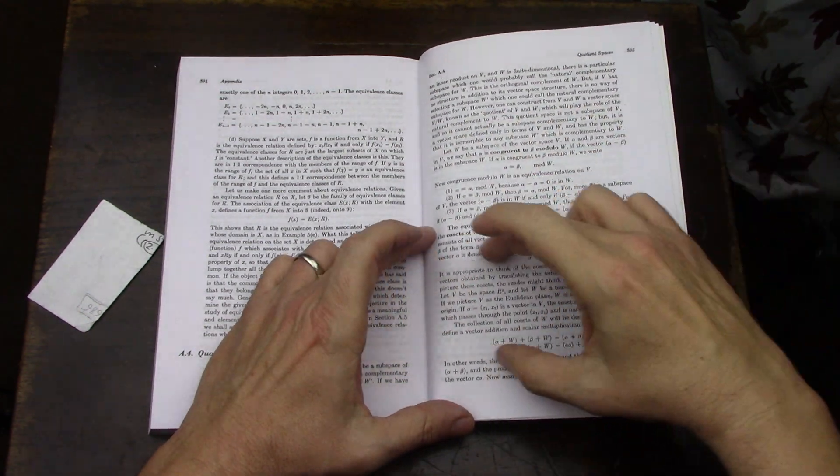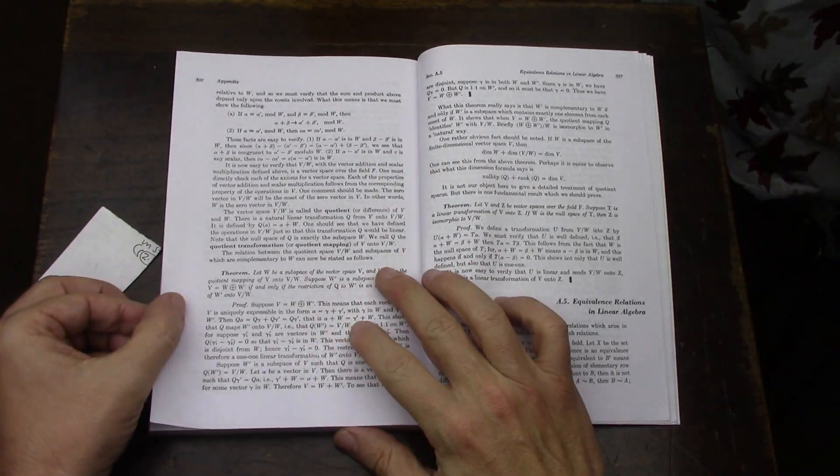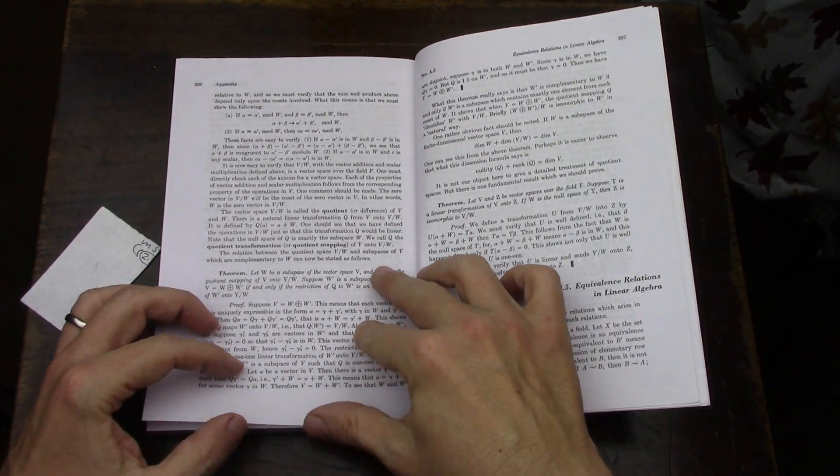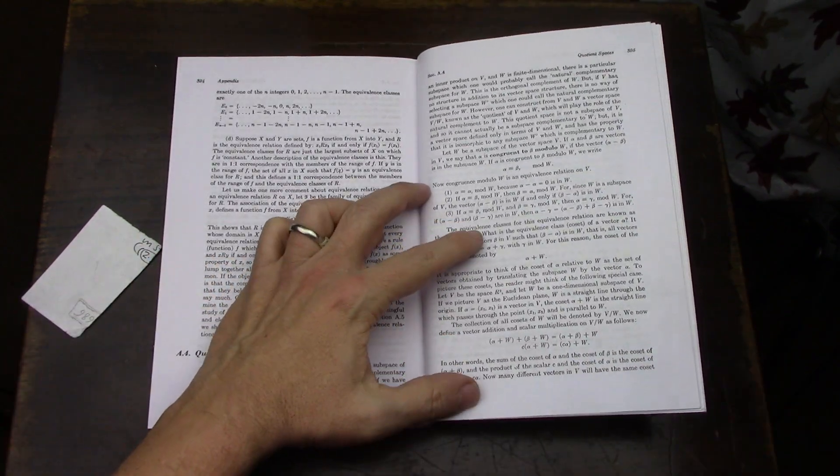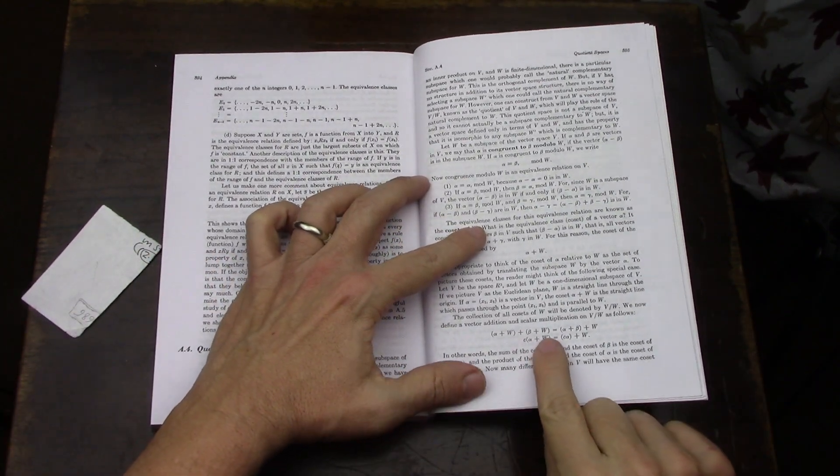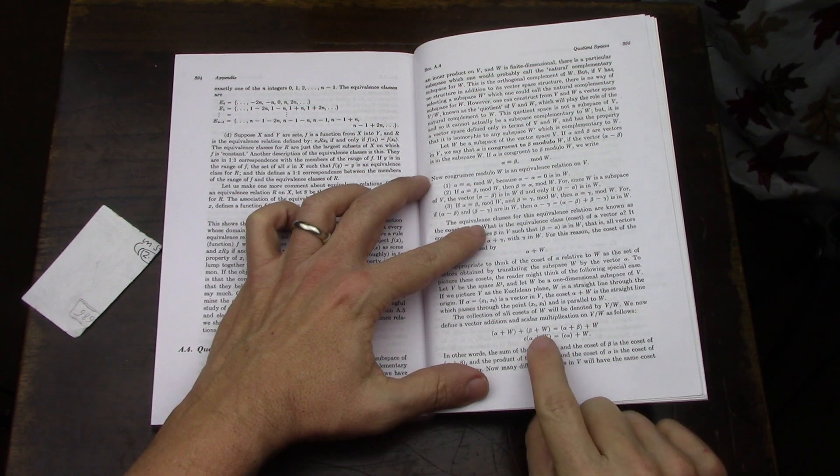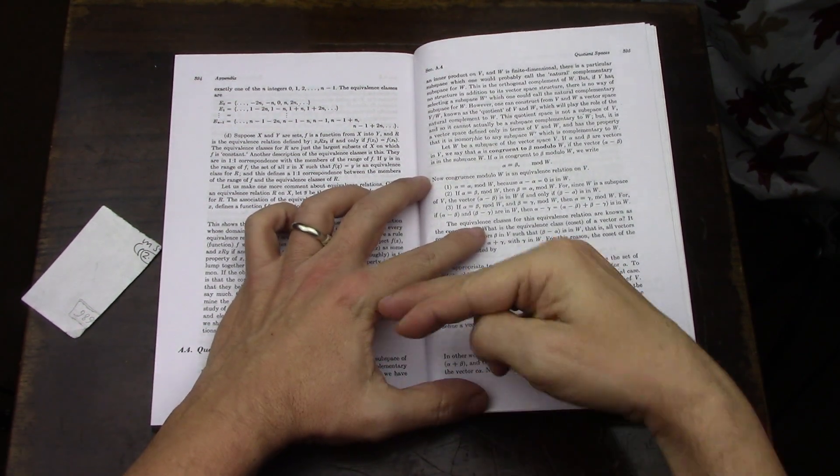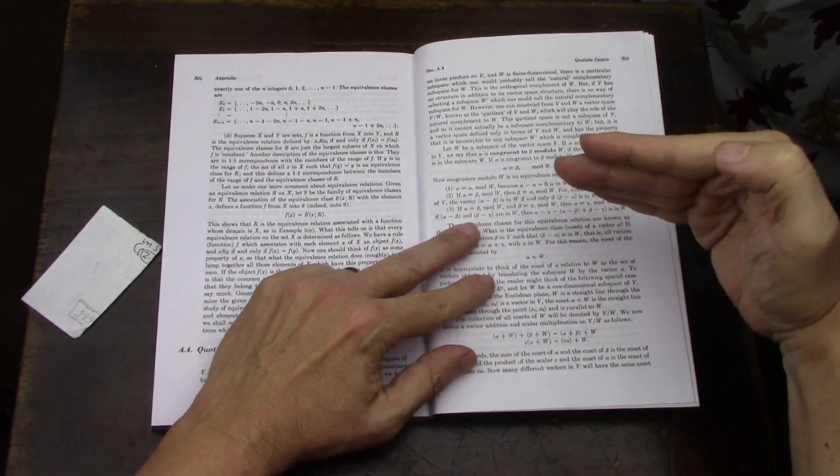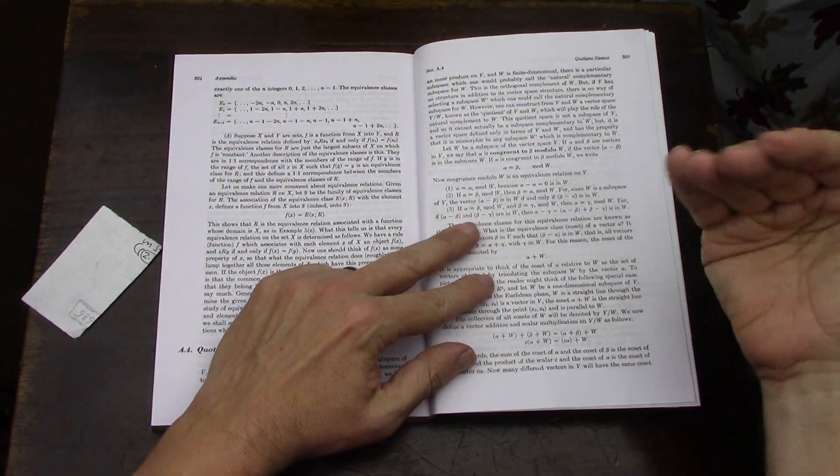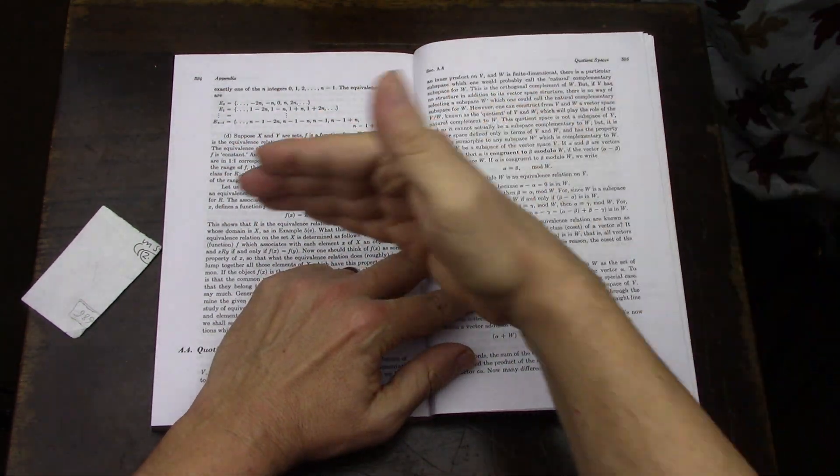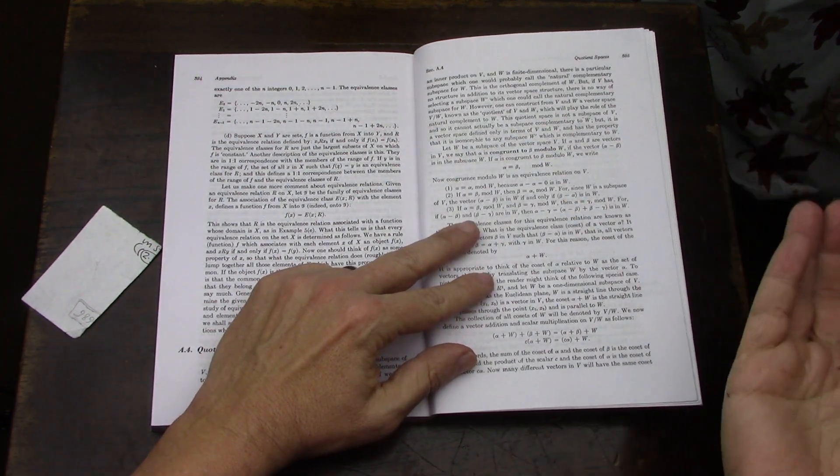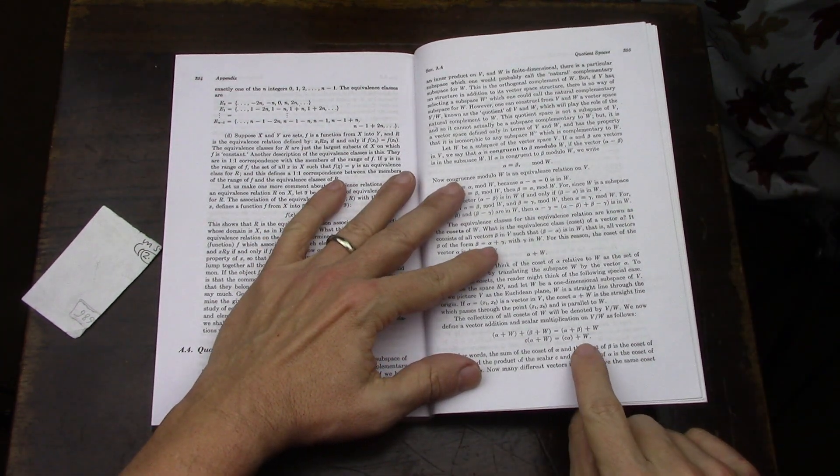So I found this very very useful and so things for example like if you have, if you're operating on W and you have something that's said for example W plus W, W plus W is W because if you think of the X line and you drop another X line on top of it, a copy, those sets are completely the same so you might as well say W. Actually any number of adding logically W's, it's just W.